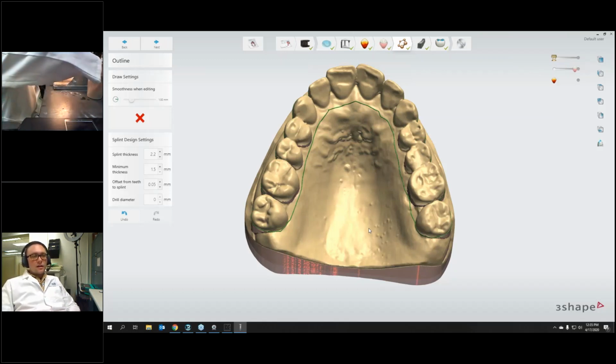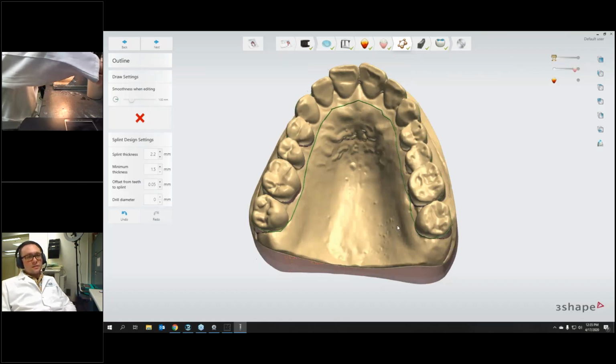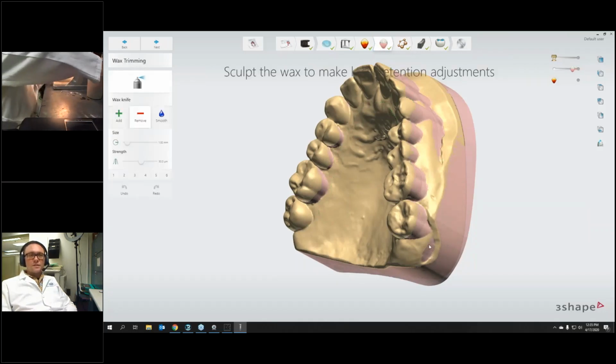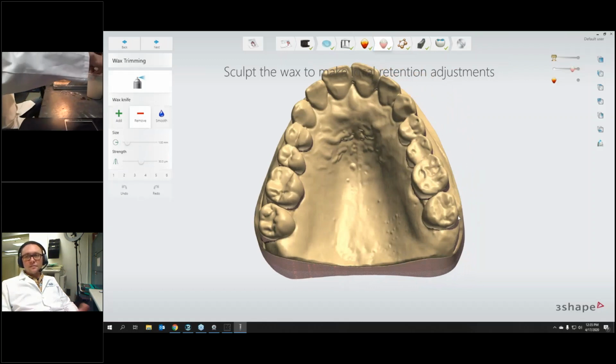If you are going off of an analog impression, then what you would want to do, kind of like what we saw earlier, is deal with any pulls in the impression material or bubbles. You'd want to sculpt that out if you're not going to actually pour a model and then clean up the model, or if you're going to do an impression scan, then you would want to virtually clean that up. And then really the big thing would just be the accuracy of the scanner and the quality.